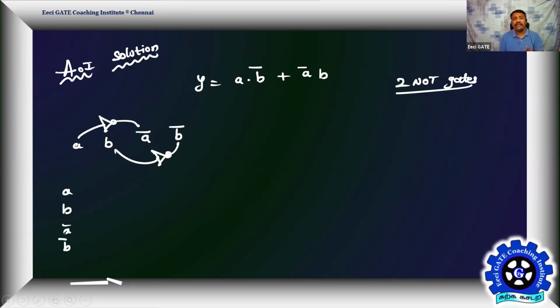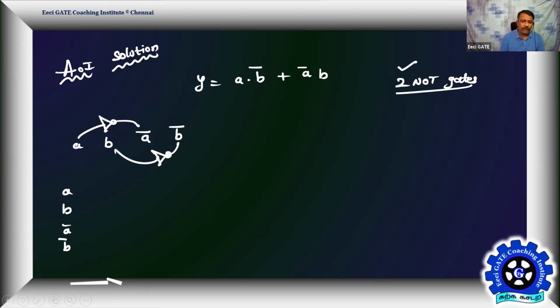Sometimes the designer will say, assume the complements of signals are also available, which means don't take these 2 NOT gates in the budget. If they say clearly that complements of signals are not available, then NOT gates are taken into the budget calculation of how many gates are needed to implement it. They will say how many AND, how many OR, how many NOT. So depending on what is given, consider NOT or don't consider NOT.